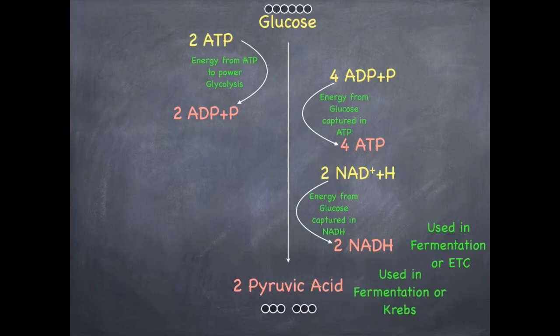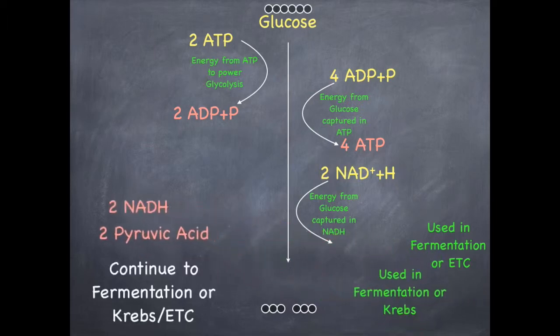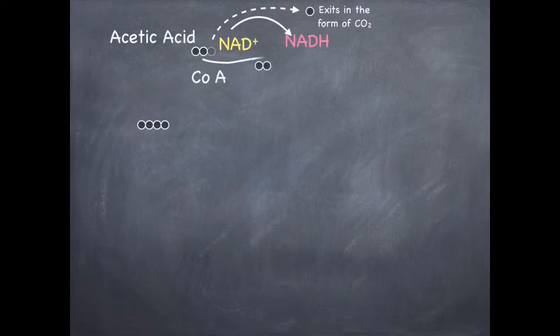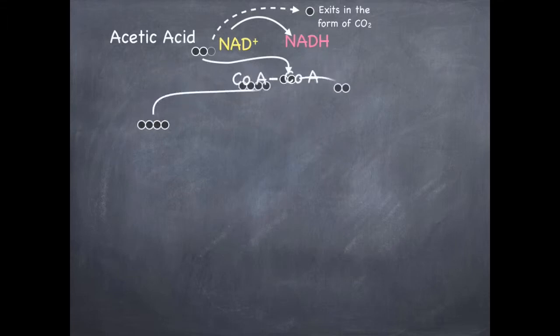The Krebs cycle starts out with a single pyruvic acid. This acid can change into an acetic acid by giving off a single carbon dioxide. This reaction changes a NAD plus to an NADH. The acetic acid then joins with a 4-carbon chain to form a citric acid.